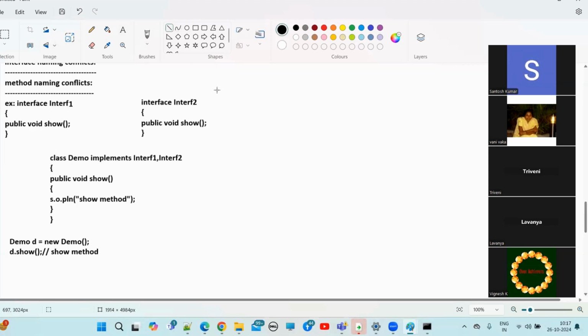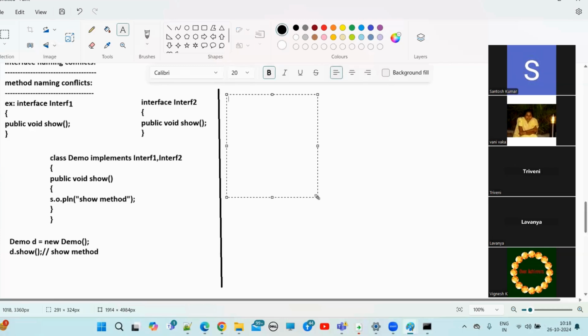I think we already discussed this, but let me repeat one more time. Now I'm taking one class, let me call it Left. Here public void show method, with System.out.println of "left method".